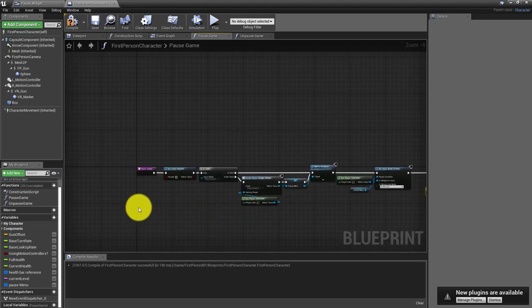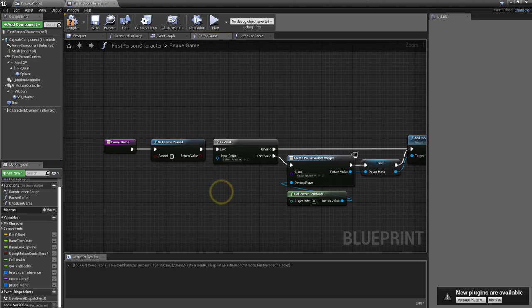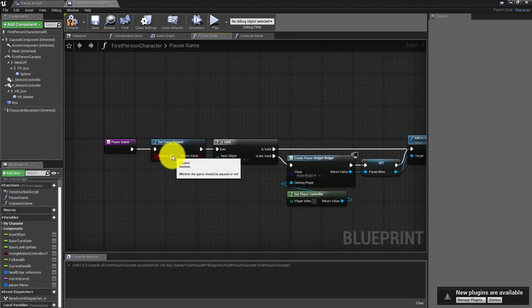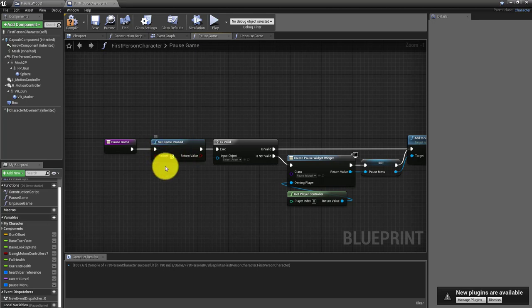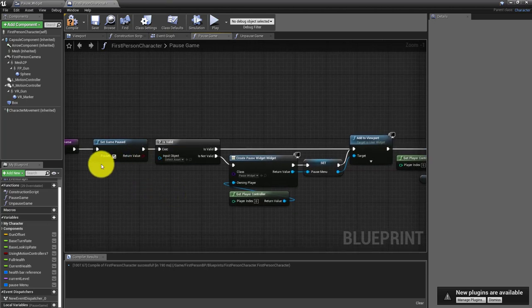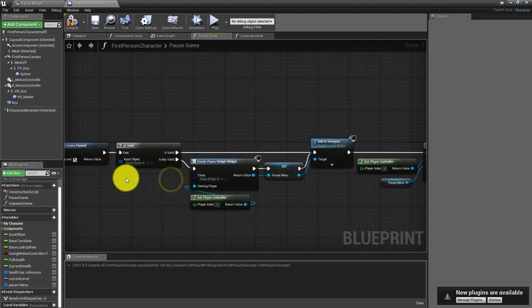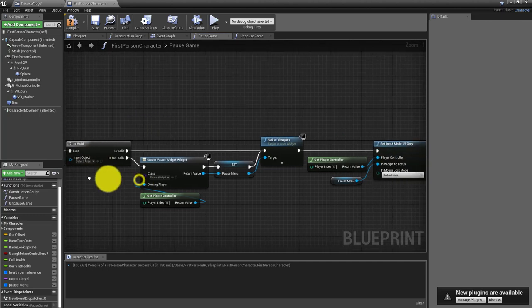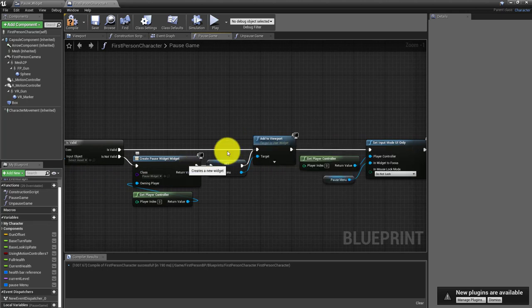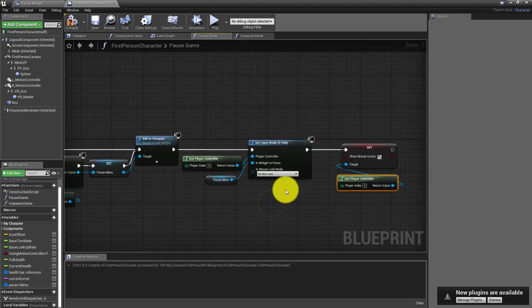So let's look at this code again. So when we hit the pause button, and I'm sorry, I'm glad to see this is why I check my code. So I want it to be paused. So make sure that you hit that button. This is very crucial. All right, so we then want to check to see if this is valid, whether there's one already there or whether we need to create one. If there is one, then just go ahead and add it to the viewport. If it's not already on the screen, go ahead and create it and set it, then add it to the viewport.